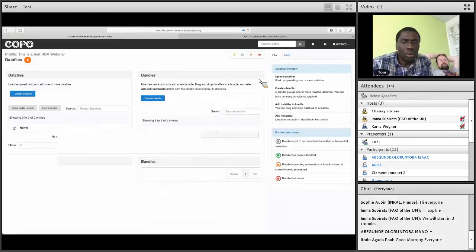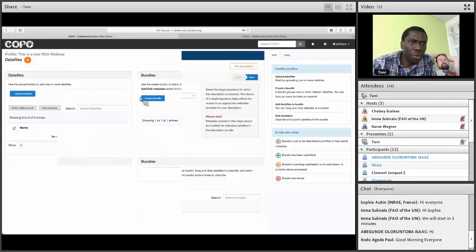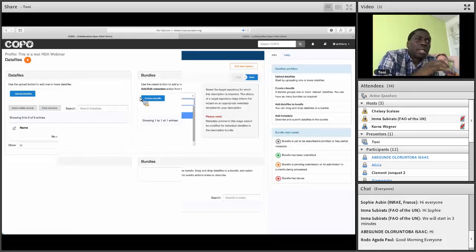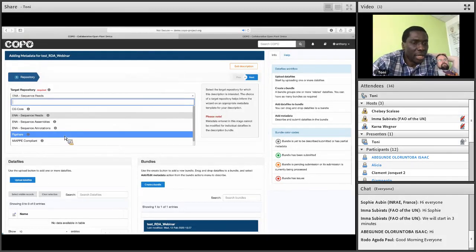So I'm going to follow that through, and as you can see, we support a number of repositories, and repositories would also lead to the kind of metadata or standards expected by that repository. So these would be the metadata standards that a different submission pathway would be expecting.